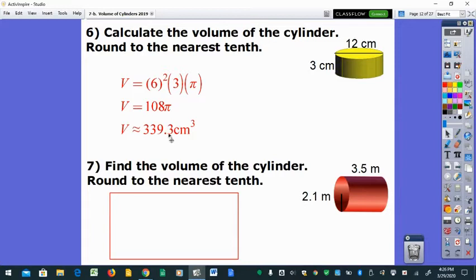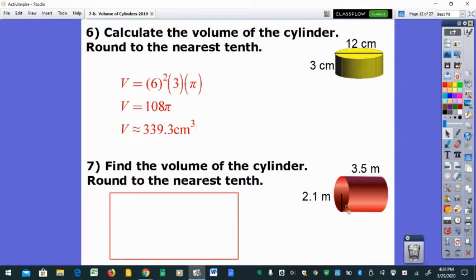Now remember, if you use 3.14, your answer could be slightly smaller. Also, when we're rounding to the tenth, that means one decimal place. So I looked one number past that first place and checked to make sure I was rounding correctly. Last thing, did you remember to put your units, and did you put that cube on there to show everybody that it's volume? Remember that a single unit, not having an exponent other than 1, would be distance. A squared would be area, and a cubed, a third, would be volume.